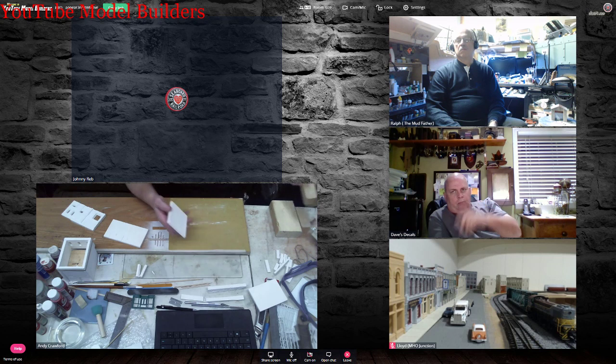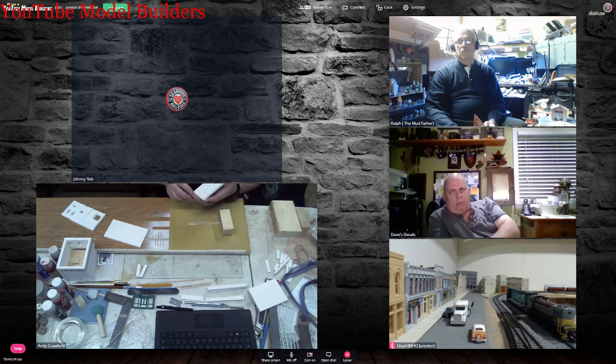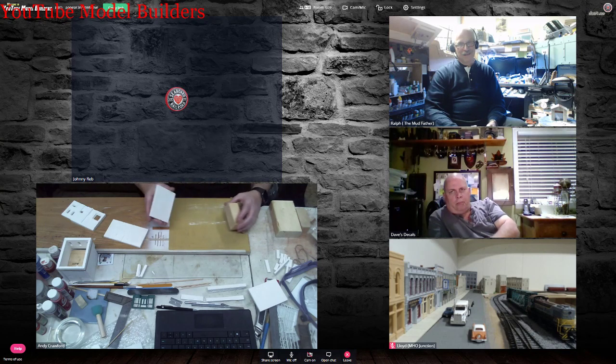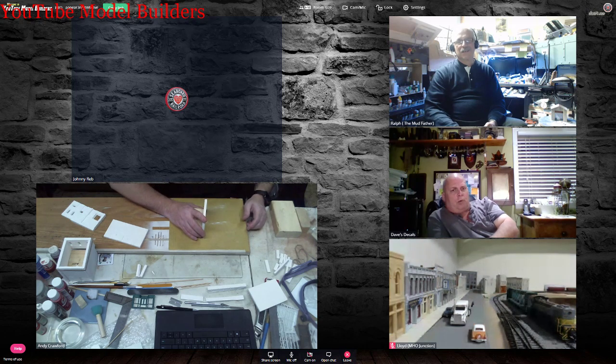So this way I'm cheapskating. This is blocks of two before I cut because I'm a combination of too distracted to remember to, and maybe too cheap to pay the prices I've seen for those 1, 2, 3 blocks. I'm not paying $25 a block. Where are you shopping at, man? I can get you stuff for $7. Okay, all right. We'll have that conversation here in a minute after the show's over.